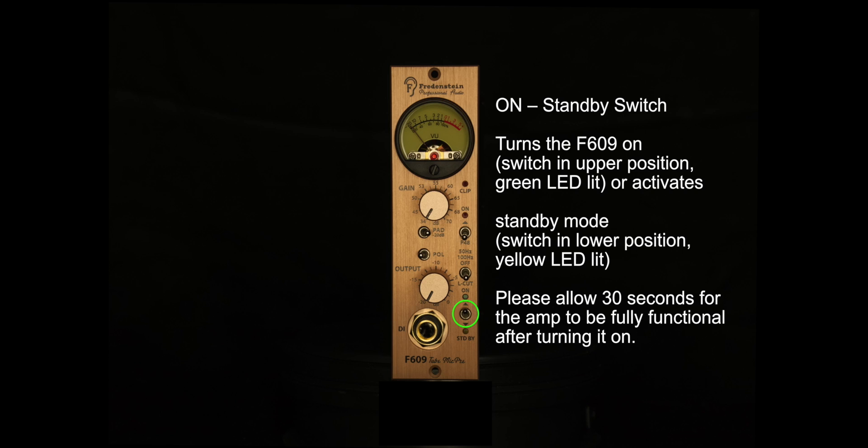This is great because if you have a rack unit — for instance, the Bento 8 Pro connected at all times — you can't really go in the back and physically turn it on and off as needed. So by having the standby switch, you power off the tubes and actually preserve the life of the tubes, because it's not going to be running 24/7 voltage.